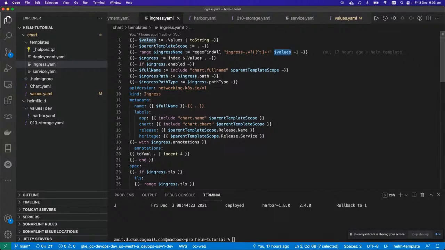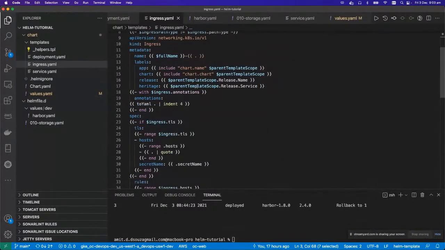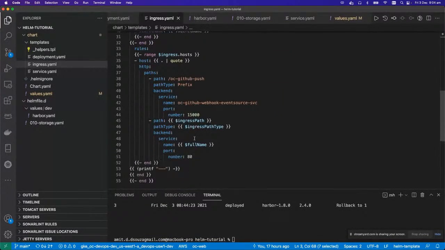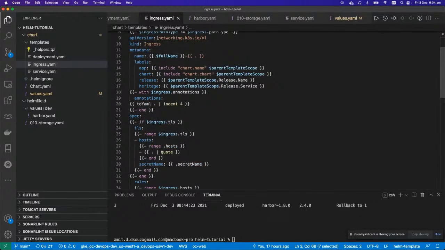I'm just getting the ingress path. The ingress path is required for the new format. So $ingressPath is required for the latest API version, which is networking.k8s.io.